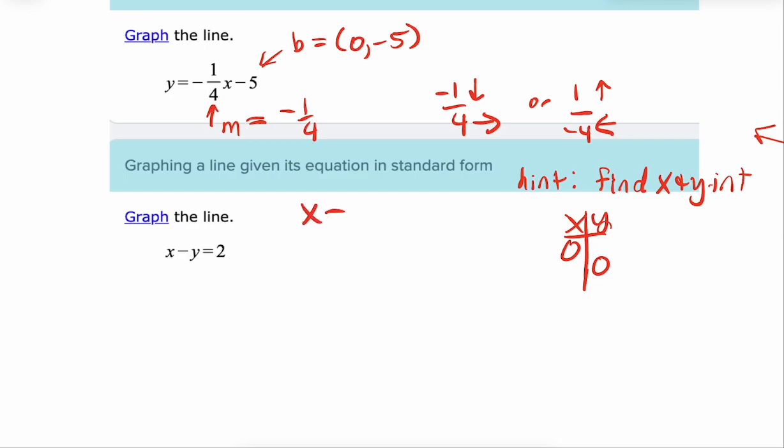So let me write the equation down. And let's focus on this top one here. What happens when x is 0? I'm looking for my y-intercept. Well, when x is 0, that's going to go away. And we really just get -y equals 2. See how easy we get a nice equation. And then if there's a coefficient on your y, just divide it off. And so we get y equals -2.